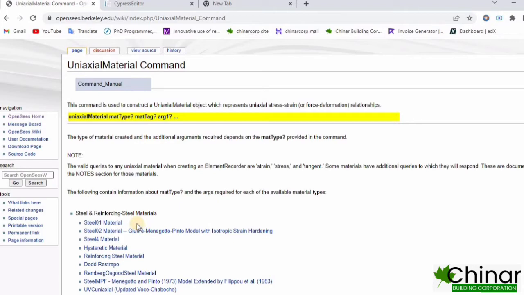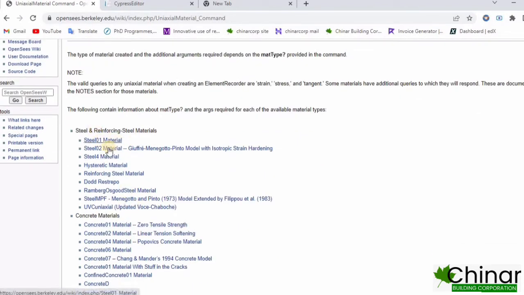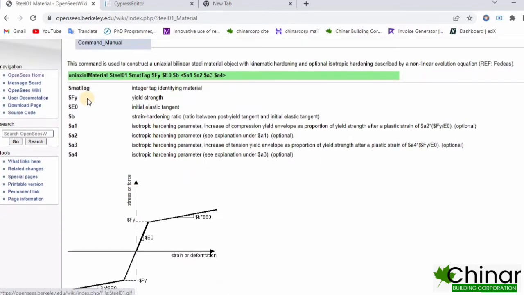For the material we assign Steel01 or Steel02 according to the properties of that steel and the parameters which we need. If we use Steel01, we have only a few parameters which we need to enter in the OpenSees file, and you assign the material by these parameters.